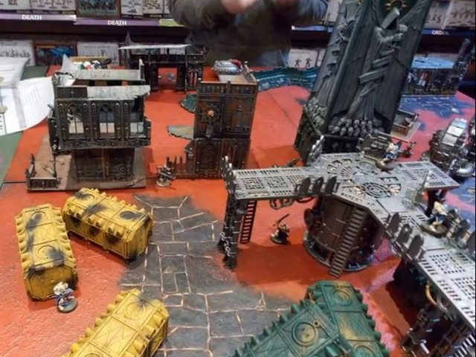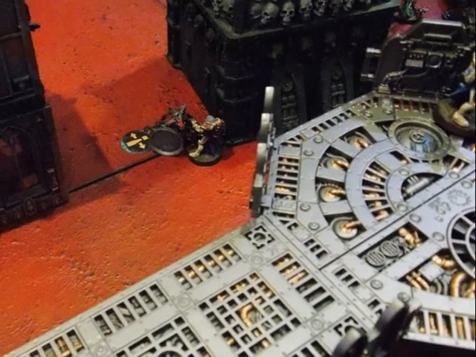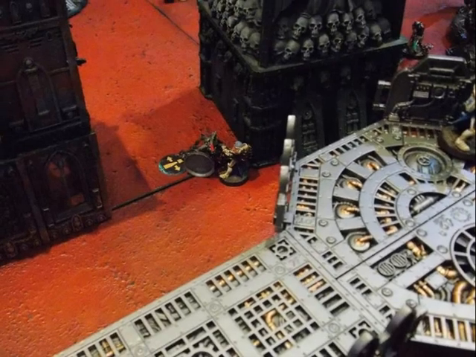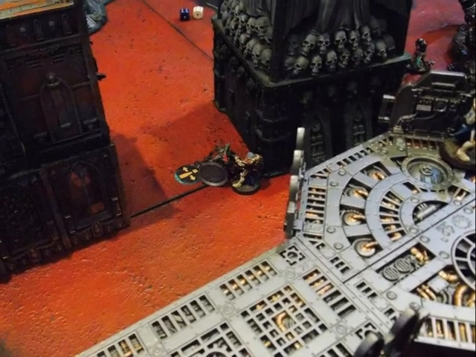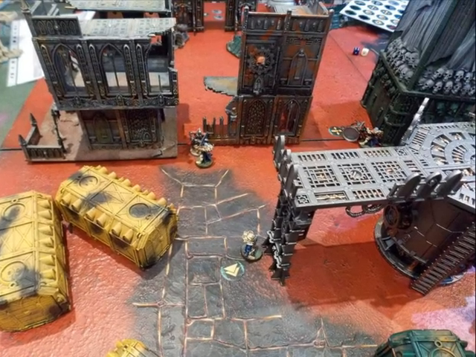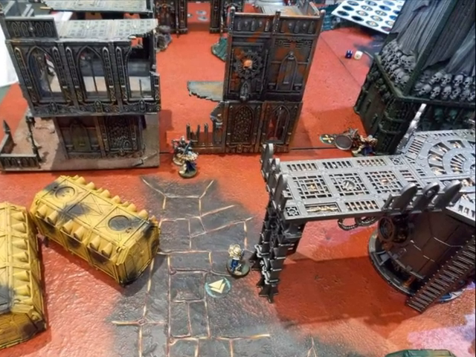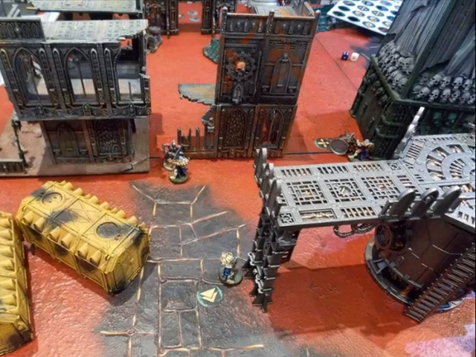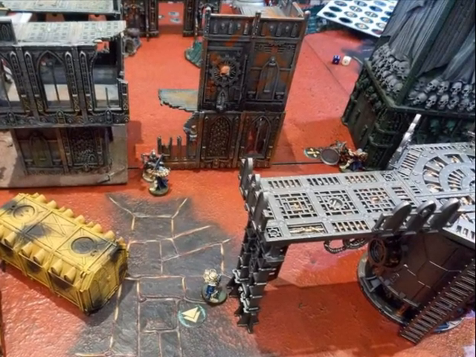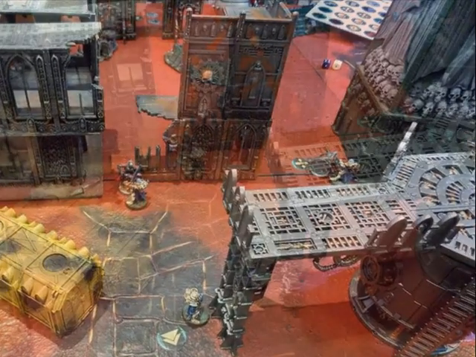And now we go to the turn of the Adepta Sororitas. The Flamer just assaulted the Necron that was on the ground, was pinned, and has -1 to the abilities thanks to the fire that I put on him before. And the Superior just assaulted the other Necron there. The lady with the bolter just ran and will join the other two ladies with bolters and keep shooting on my right flank. But now the situation is looking quite good for the Adepta Sororitas.